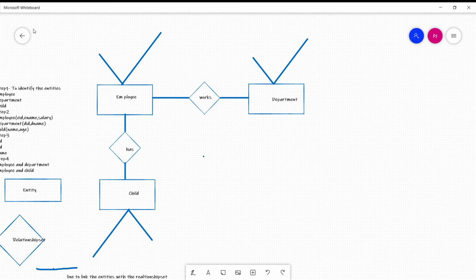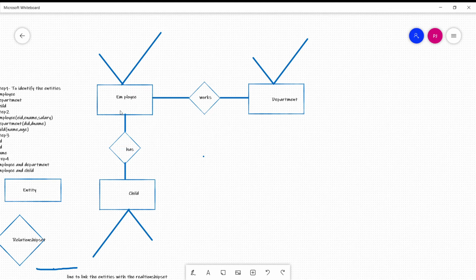Now let me describe this relationship. Here we are considering many employees work in many departments. If we are not taking a many-to-many relationship, then we need to take an arrow notation from one side of that particular entity where we have a one-to-one relationship.